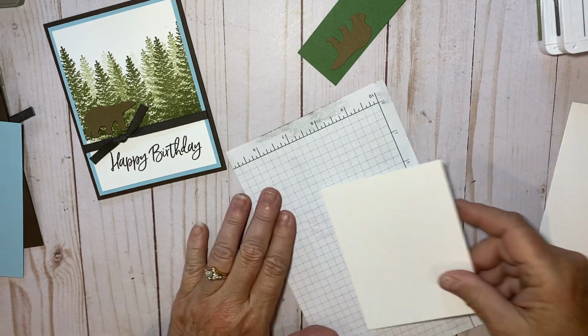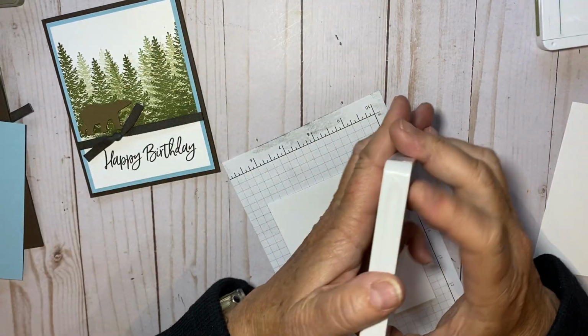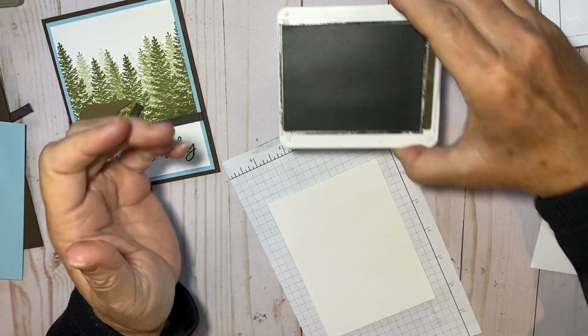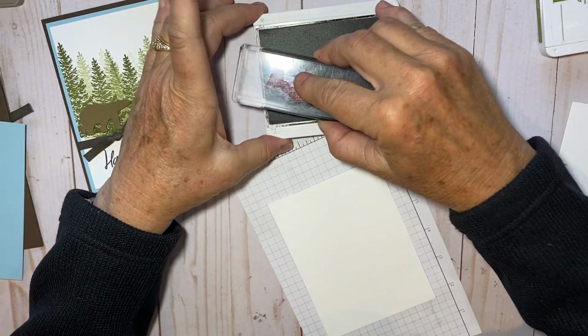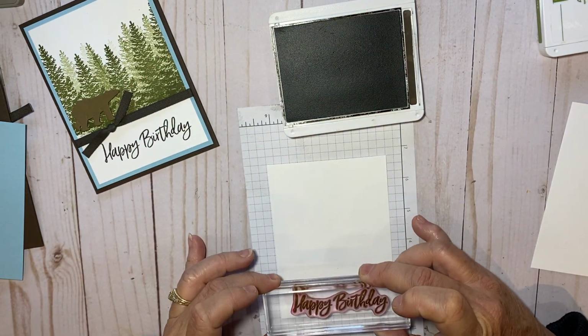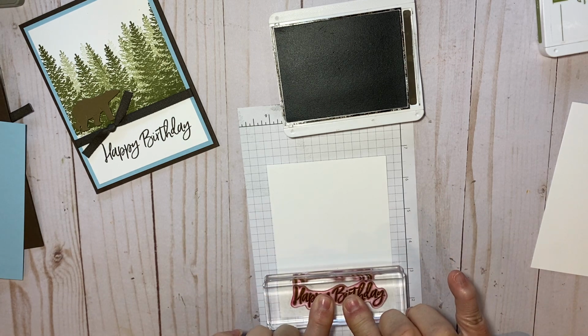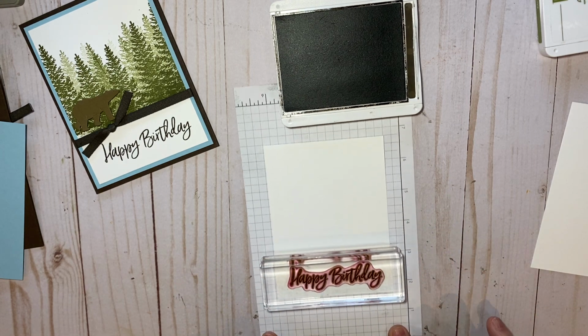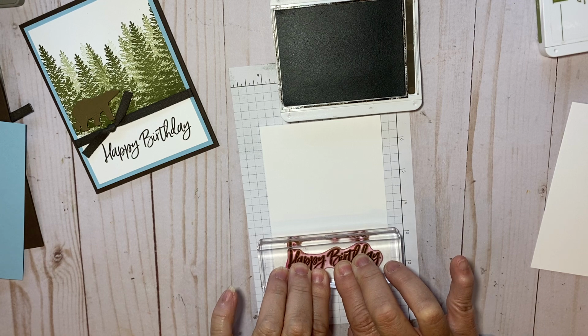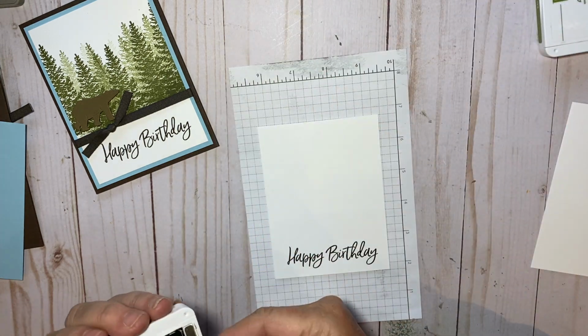Let me grab a piece of scratch paper here. I'm going to stamp my happy birthday using that Early Espresso ink at the bottom here. So ink that up, and just here in the bottom section, I'm going to lay it down like that. Nice. Okay, we're done with that ink.